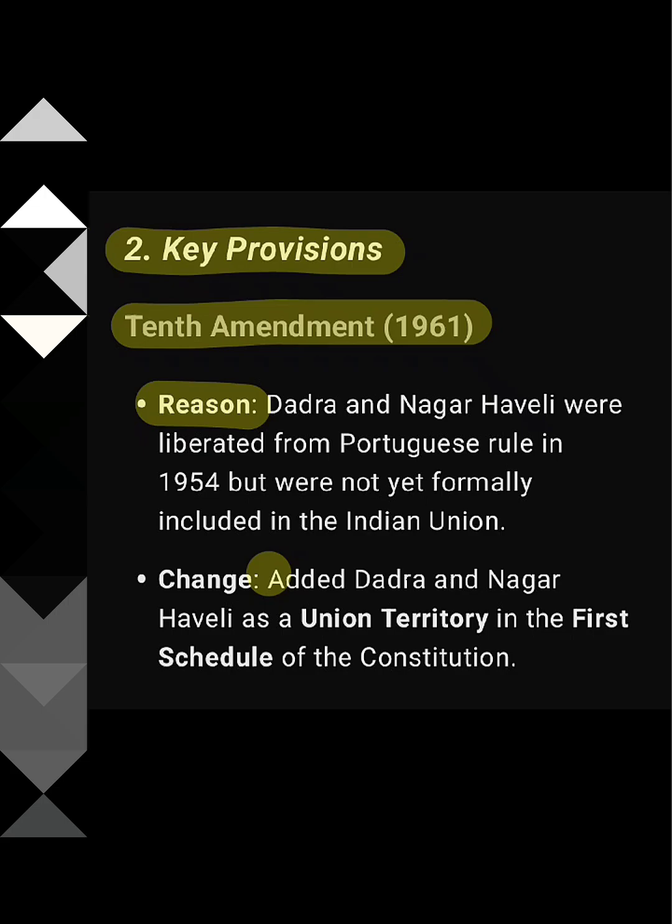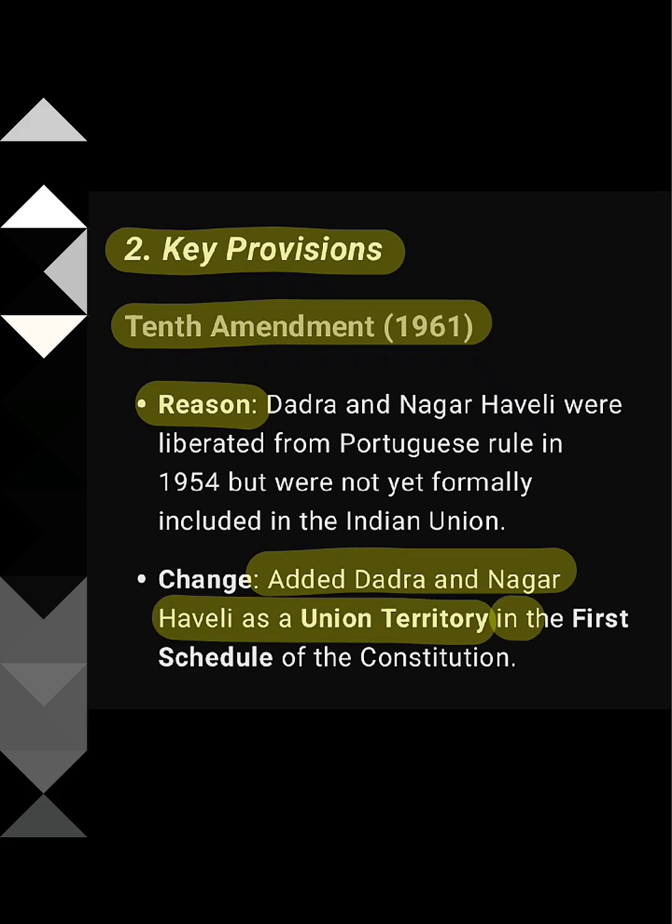And to formally integrate Dadra and Nagar Haveli into the Indian Union, the government brought in the 10th amendment. This amendment formally added Dadra and Nagar Haveli as a union territory in the first schedule of the Constitution. And now Dadra and Nagar Haveli is formally a part of the Indian Union.